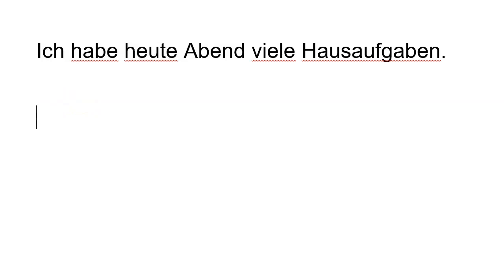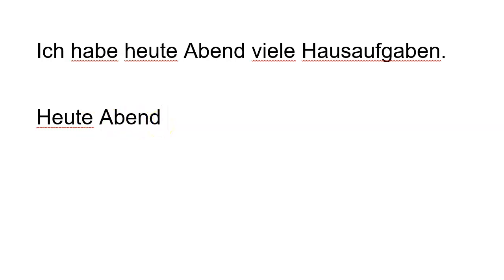Okay, let's go ahead and start with the heute Abend. So tonight, and remember that normally what goes in the first position is what you want to emphasize. So the first statement here, ich habe heute Abend viele Hausaufgaben, is like saying, I have a lot of homework tonight. We're emphasizing the I. So this next example here, we want to say in German, tonight I have a lot of homework. We're emphasizing the tonight, so that's why we put it in the first position.